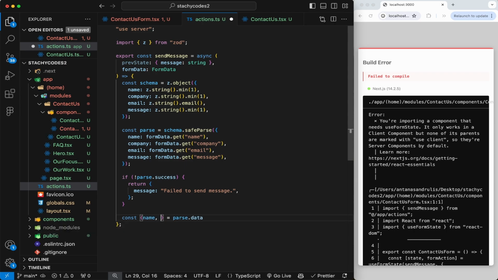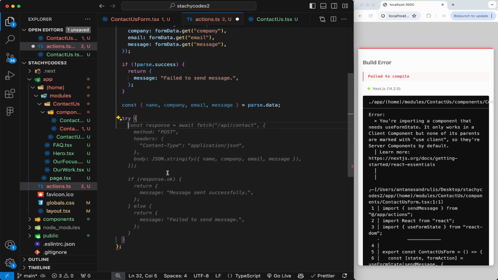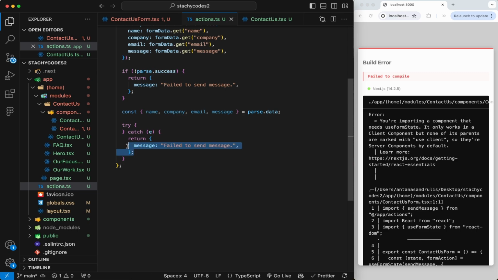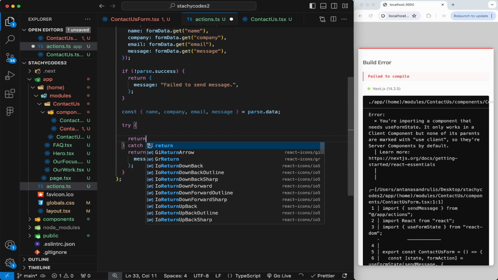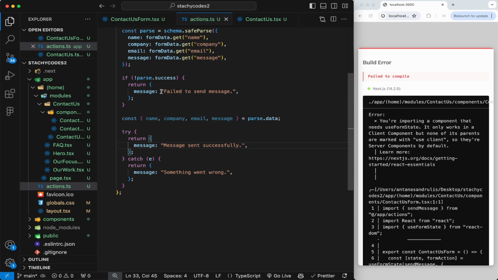So here we have access to company name, email, and message. Okay, and now we can wrap all this inside try catch block. So here we send message, failed to send message, or let's change it to something different. Something went wrong. And then if success, we send message, message sent successfully.